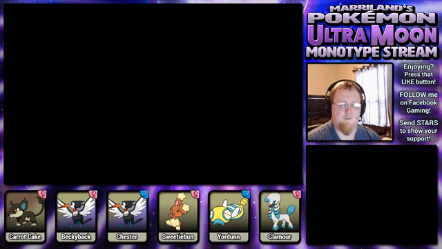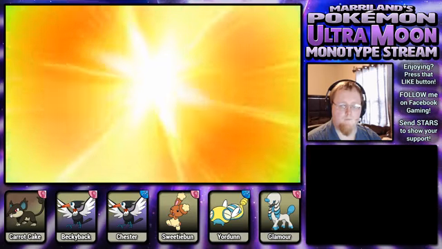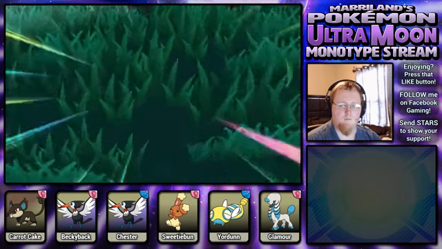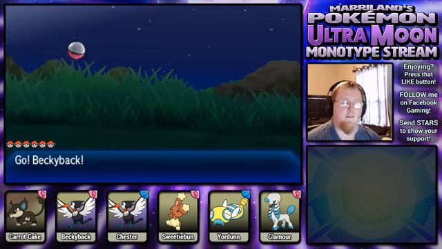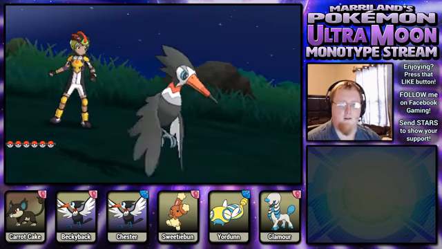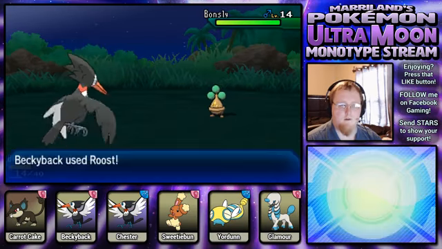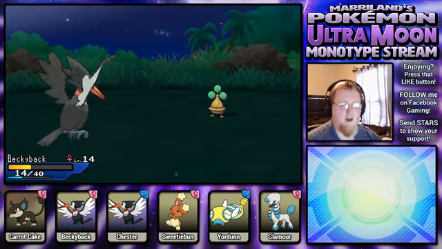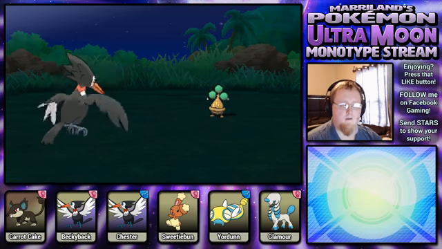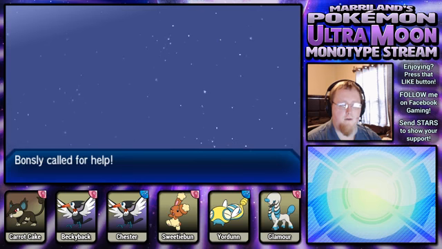Oh, maybe I should use Roost in the next fight. That'll heal me up without any potions. What is up with all of these Bonsly? There's honestly so many of them, it's kind of ridiculous. Alright, I think I'm going to Roost. Not sure if it's also on this island, but Lillipup is on the next island for sure. I don't think it's on this island, but I know it's on the next one. Rockruff is the dog. Oh, wow, you're calling for help right away.